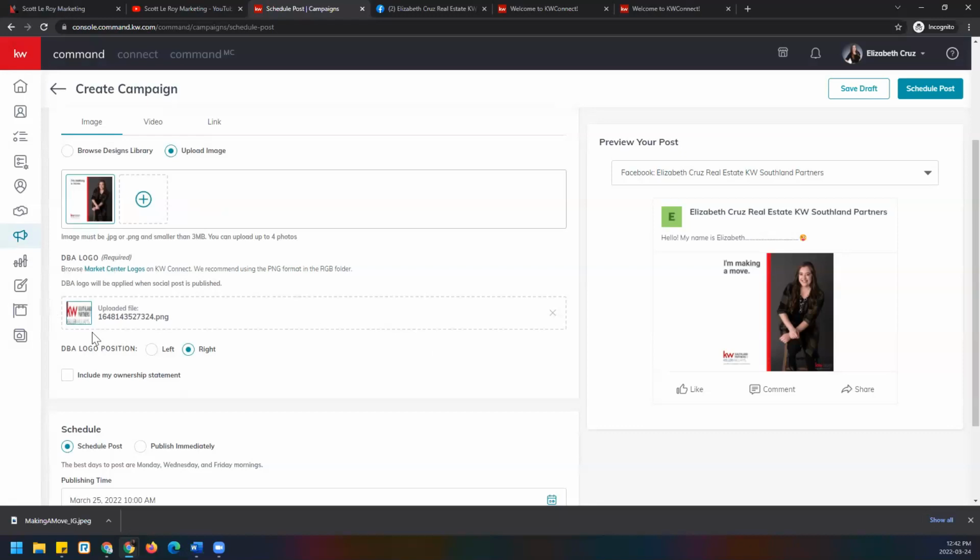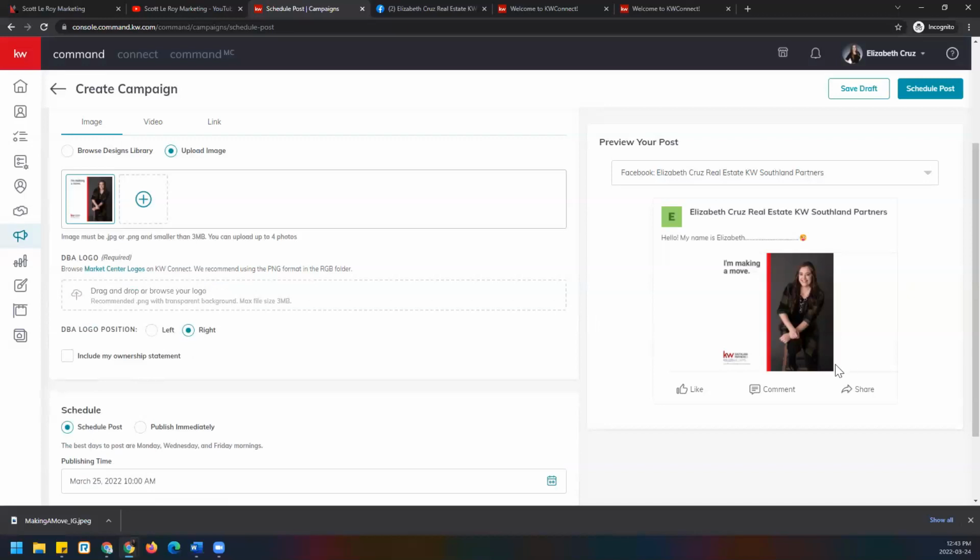Now, using Google Chrome Incognito, the Market Center logo syndicates here really nicely, but if it does not, when you first enter this campaign, if that Market Center logo embedded pop-up sticks, you can close that and re-enter that Market Center logo here. And if you already have that on your design, like I do here in this example, you can click the X to remove that from the bottom banner.